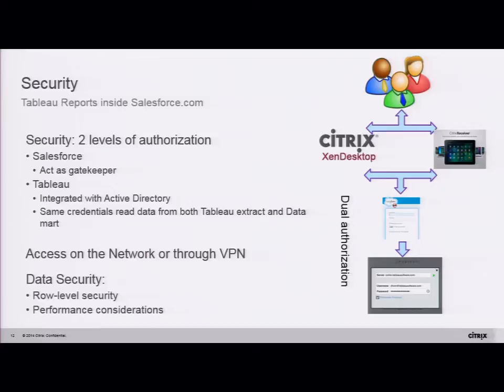The last point I have there is around data security. So when you are looking at this data, as you will see, on the dashboard we are showing them an aggregated level, but they still want to go look at the data at the lowest level. So we needed to find a way to do row level security. And we were able to accomplish that by this hybrid model of combining the Tableau extracts and the data mart and having the security work with both. And again, there were performance considerations around that too, because you are having row level security and you would think that it would take longer for data to be returned, and when you see the dashboard, you will see why.